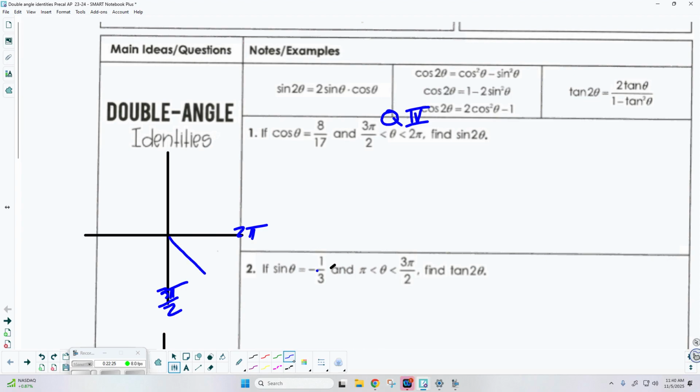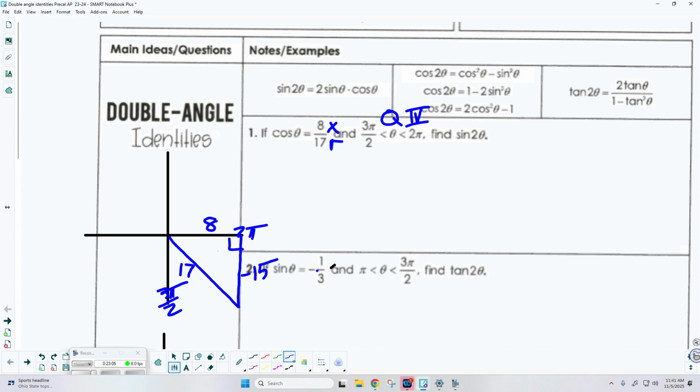So that means I'm going to have a triangle right here. Now, because they gave me the value of cosine, I already know a couple of side lengths. Remember, cosine is x over r. So I know this upper leg is 8. I know the hypotenuse is 17. Now we need to figure out what the other leg is. Now this is a Pythagorean triple, but I will use the Pythagorean theorem if we have to. It is 15. This is an 8, 15, 17. Now, while it's 15, remember, because we're in quadrant 4, that would have to be a negative 15.